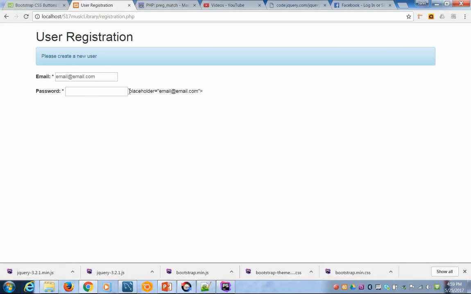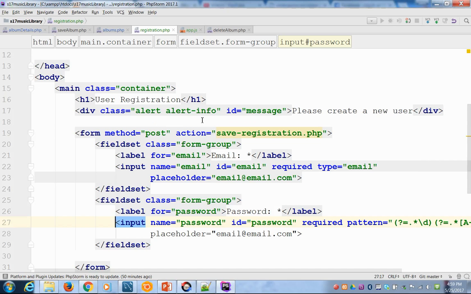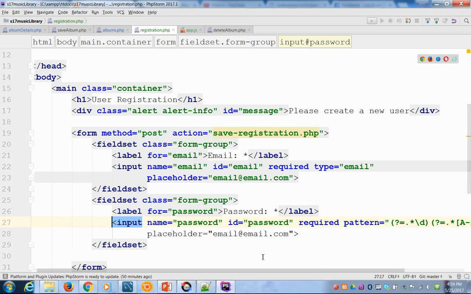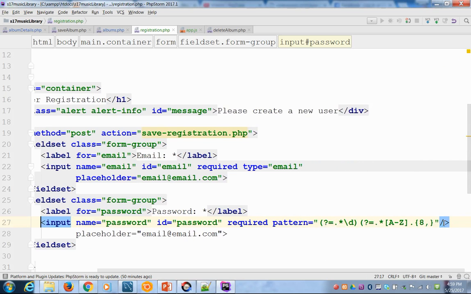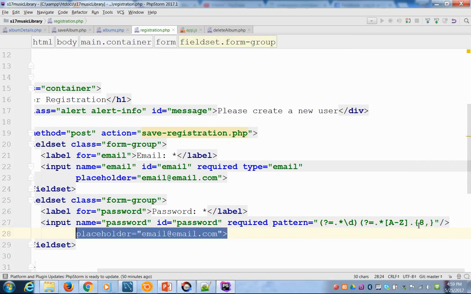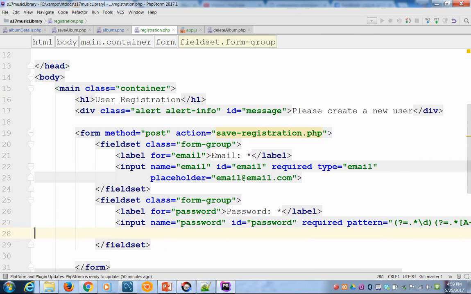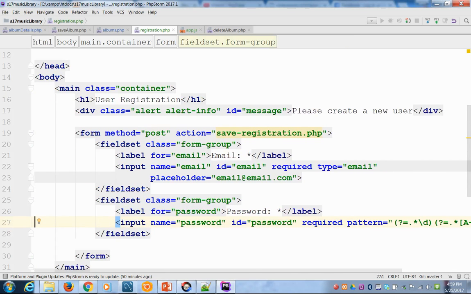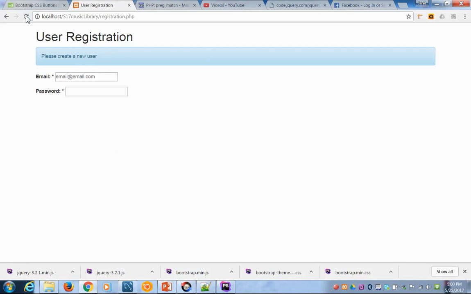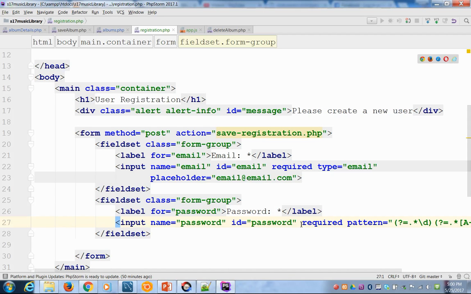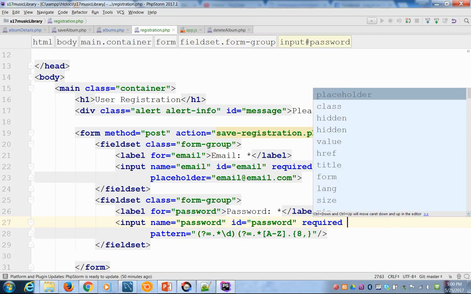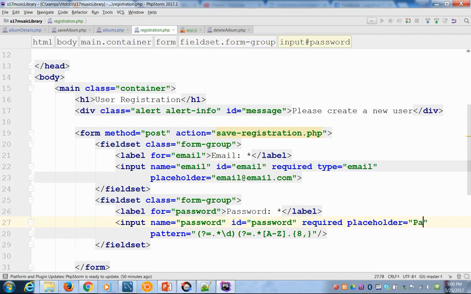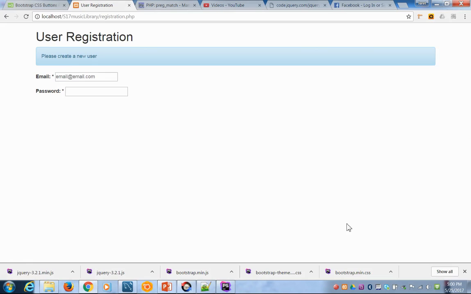Okay. Whoops. Oh, that didn't work out quite so well. The placeholder came through here. So let's update that. Let's add in a password.